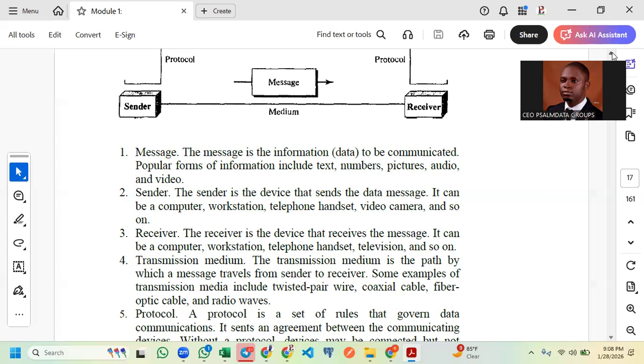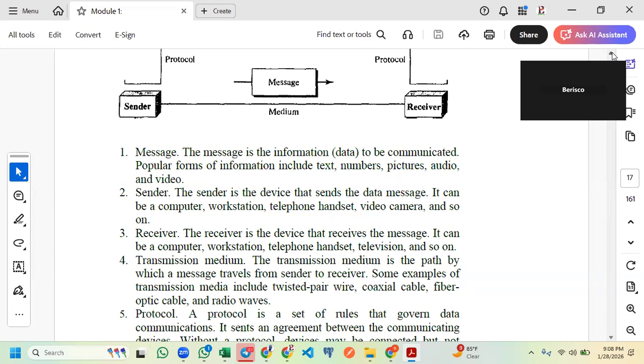The message is the information or data to be communicated. Popular forms of information include text, numbers, pictures, audio, and video. All those are messages that can be shared, that can be communicated. So the message is that thing, that data, that information that you want to share between the 2 devices that want to communicate with each other.